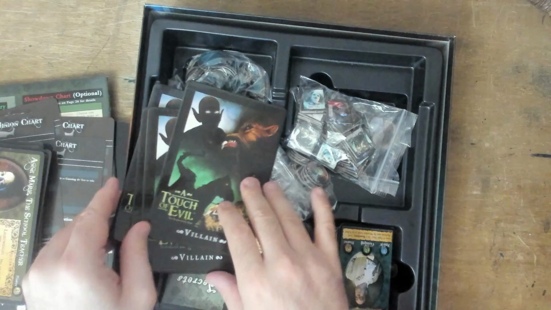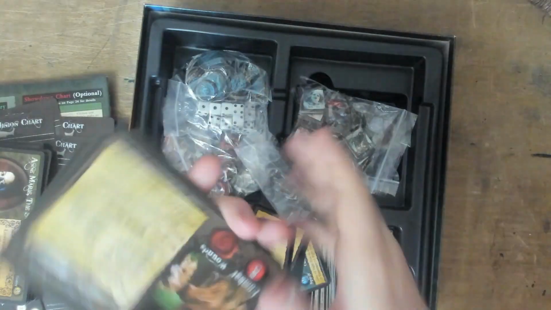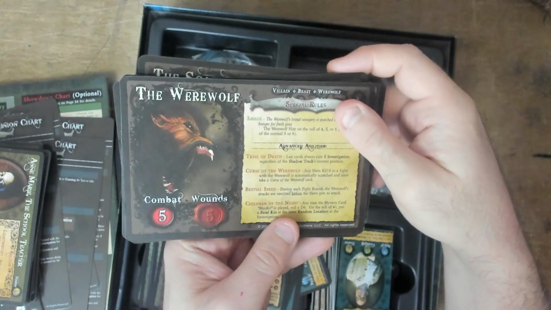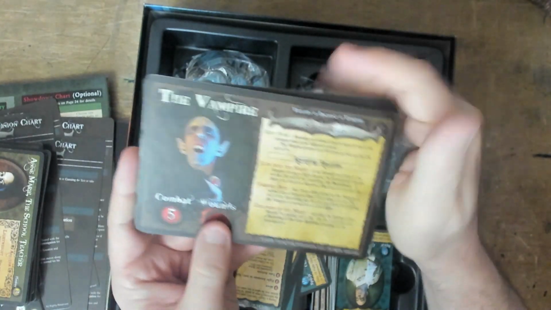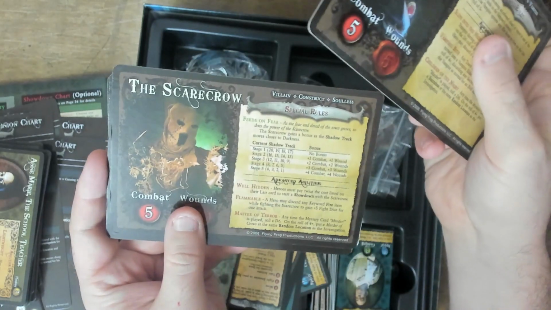Next we have the villain cards, again the same thick cardstock, and as we've seen the minion cards already, we kind of know what to expect. We have the Scarecrow, the Werewolf, the Spectral Horseman, and the Vampire. It has their special rules and advanced abilities on here as well.